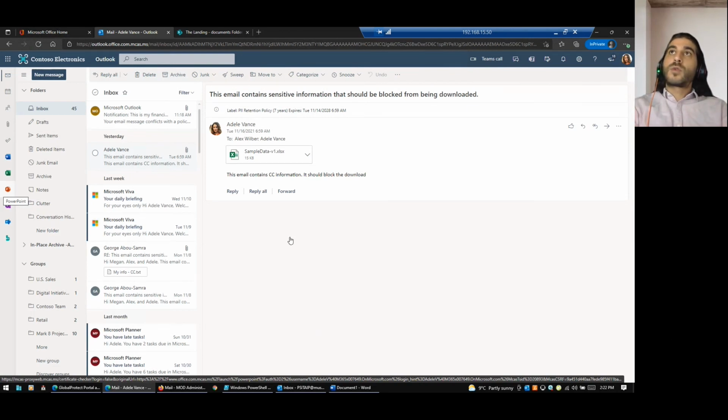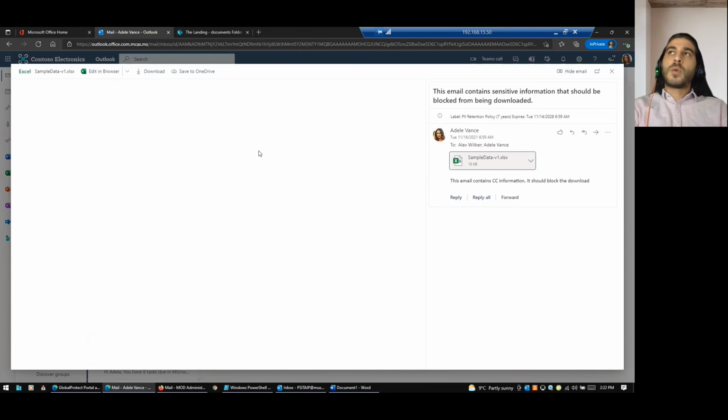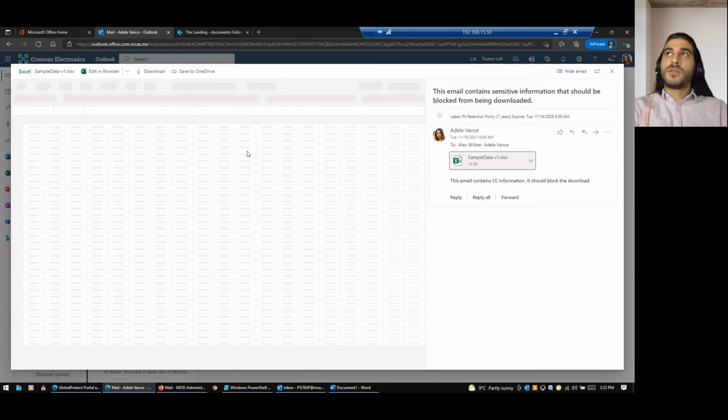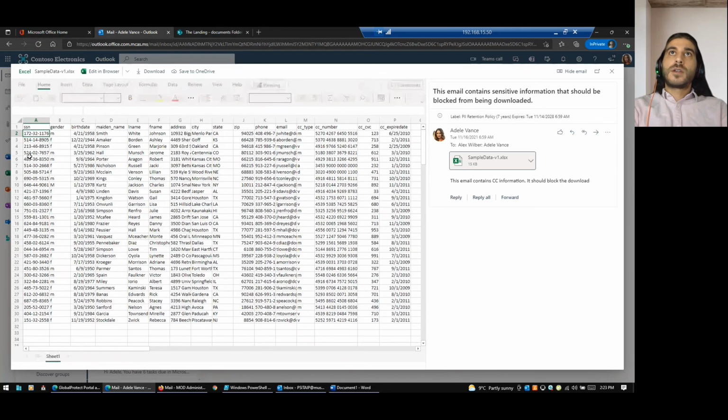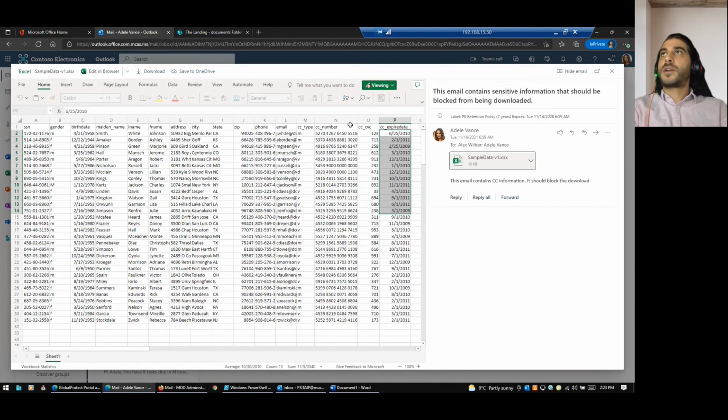Another thing that we can do through Cloud App Security is to block sensitive information from being downloaded. Now let's take this piece of information, sample data. This file contains credit card numbers, social insurance numbers, a lot of sensitive information that we don't want leaked out of our environment, especially not downloaded onto their device. So you can see here it contains a lot of random social insurance numbers or social security numbers, email addresses, phone numbers, credit card numbers, expiry dates, a lot of sensitive information here.